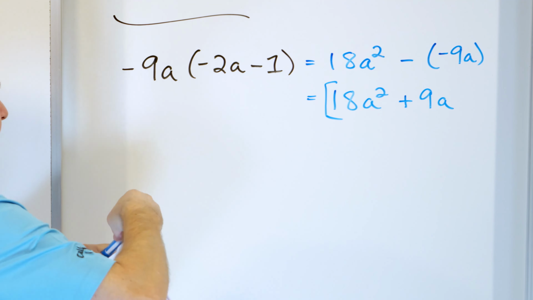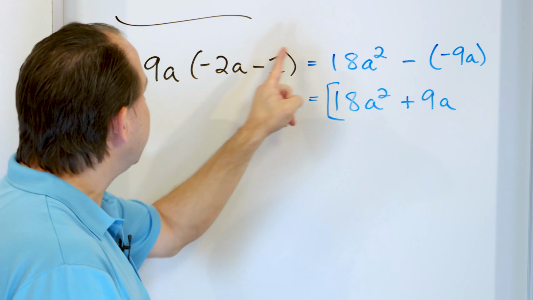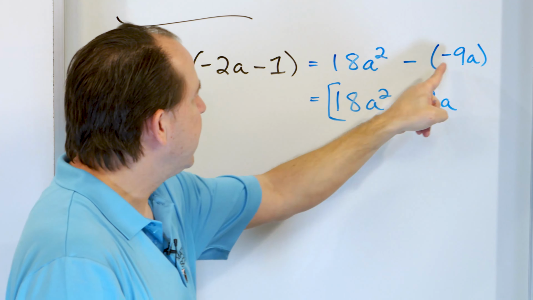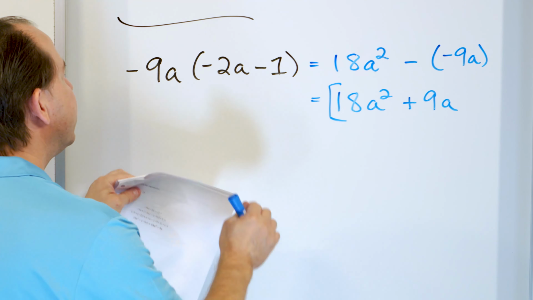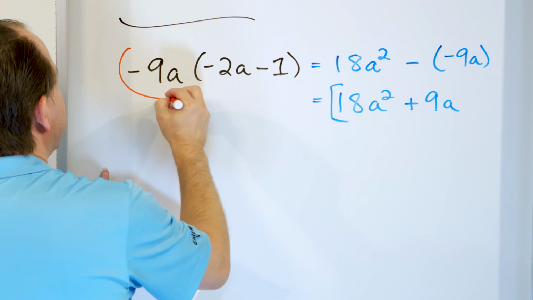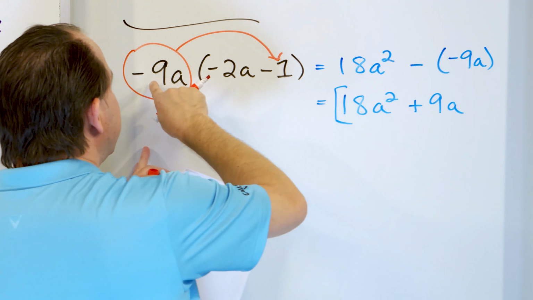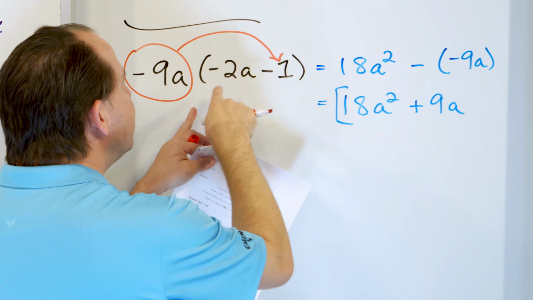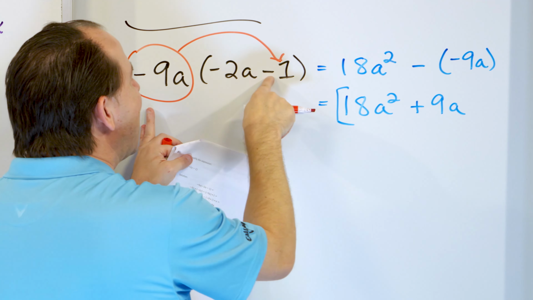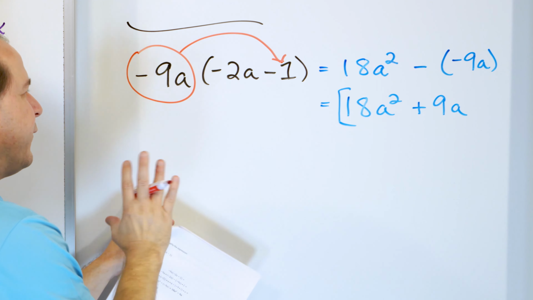Now there's two ways to think about it here. I'm teaching you that when you distribute in, this becomes your sign, and then you multiply in times the 1, and then you have to change the signs. But really, you can start to think of it as when I take this thing on the outside and multiply it in times this second term, the second term really is a minus 1, a negative 1. So instead of just thinking about it as linking it with a minus sign and then times 1 and then changing it later, you can also think of it as negative 9a times negative 1. And that's going to give you positive 9a. So there's different ways to think about it.